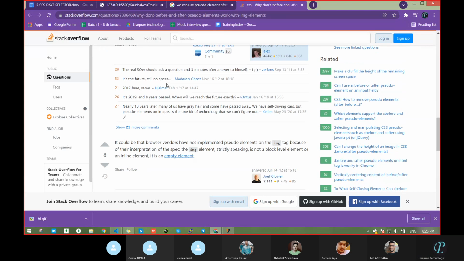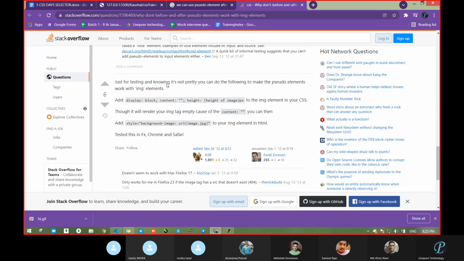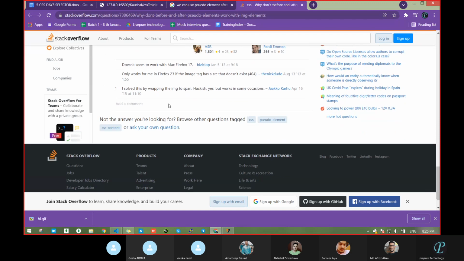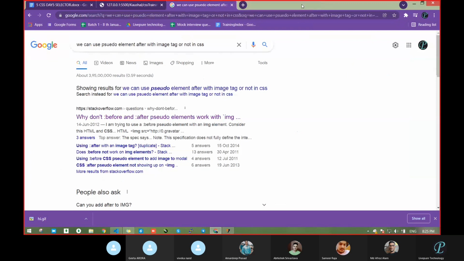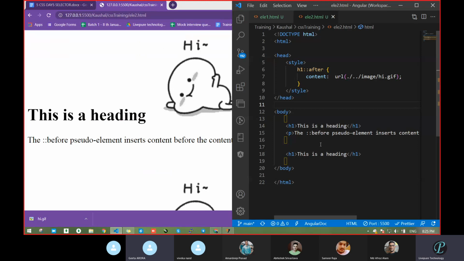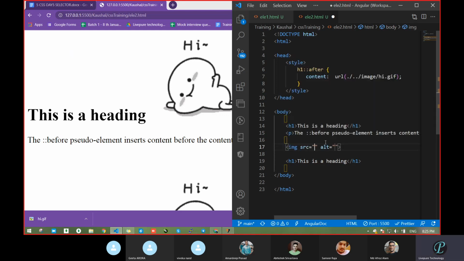You can go through this. They have used many things, style background, then URL to img. Okay, it will not work. Stack Overflow is also giving the same thing. And what is content? Content means simple content, or what? Yeah, because whatever text we are passing there, it is considered simple content. I think if we pass img here, maybe, I have no idea, just wait, I will verify that.